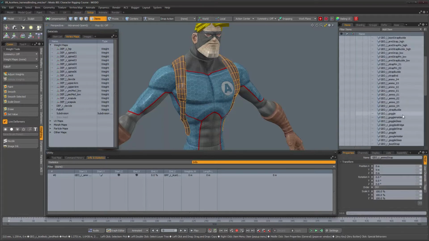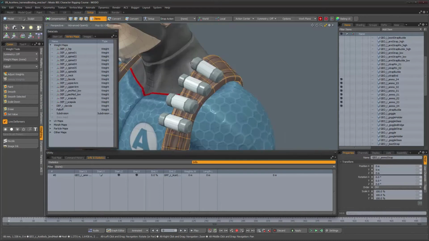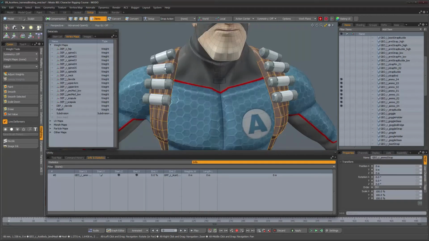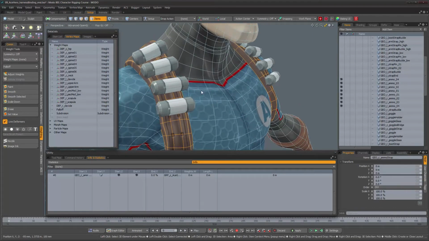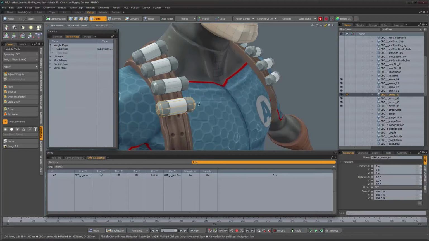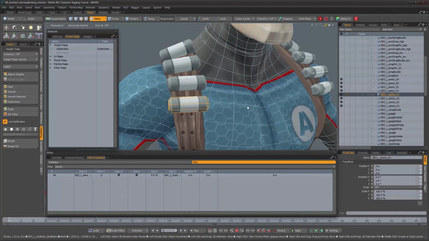Let's see, I think we could do the ammo meshes that we have, which are these guys right there. Now the thing with these guys is that we don't want to bind them to the skeleton, because these objects, which look like ammo shells to me, should definitely not be deforming.